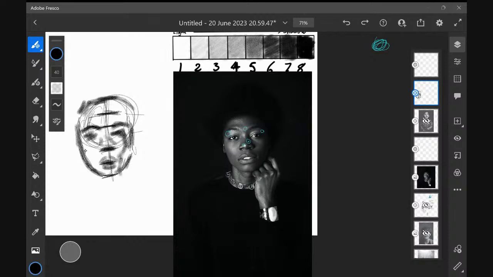And I'm blocking them in darkly, but I'm not going to be pressing down on them too much. I'm just blocking in where the dark parts of the face are. And I can bring this around here. This comes close to the middle of the forehead. I know all of this is black. I don't have to worry about that.